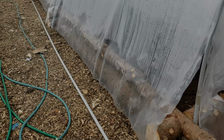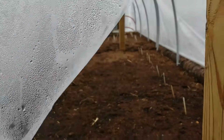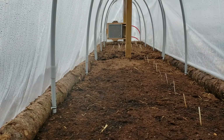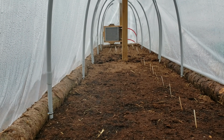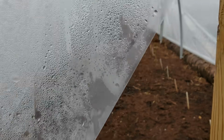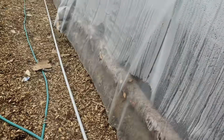All right, the hoop worked pretty good last night actually. It kept temperatures above freezing for sure, and I just kind of tied everything together as best as I could, but man, did it stay warm in here. Real nice and warm in here. So we'll finish this up and get our rolling sides completed and get the ends sealed up.